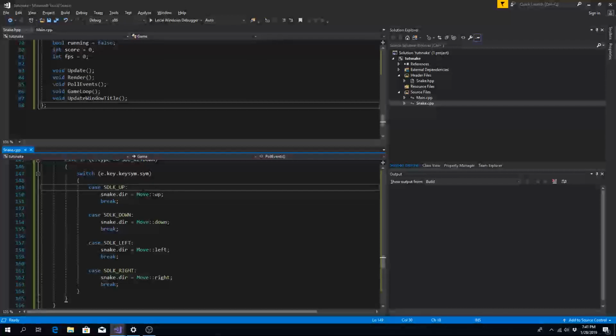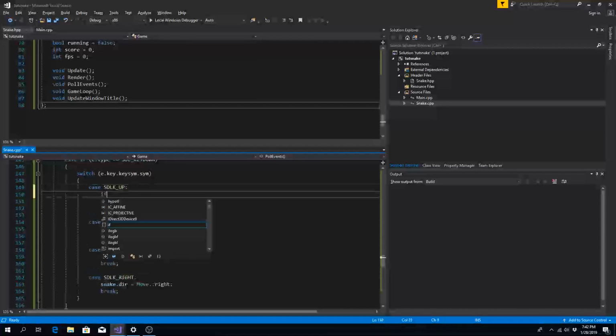So if the snake is walking to the right, it cannot turn to the left. It just won't work, right? So you need to turn up or turn down, and then you can move left. But you cannot move left when you're moving right, and you cannot move up when you're moving down. You cannot move down when you're moving up, and you get the point.